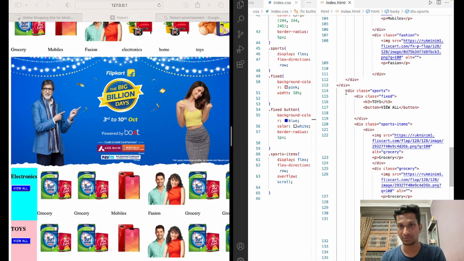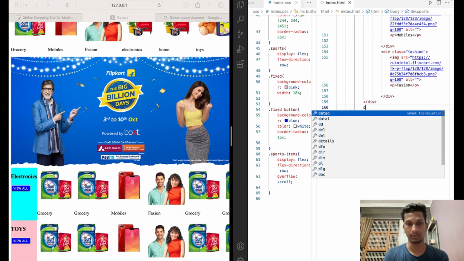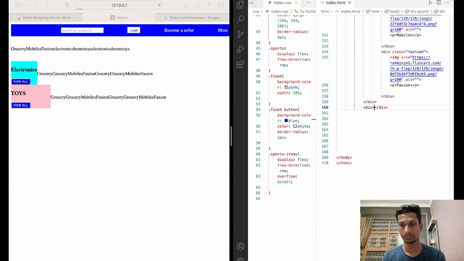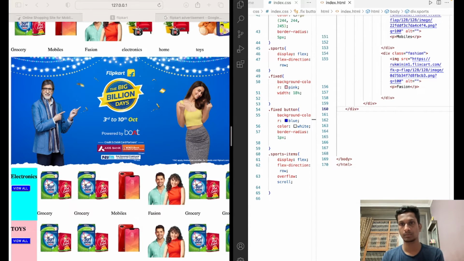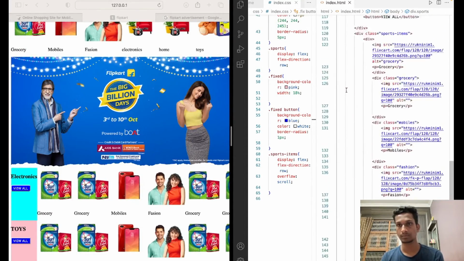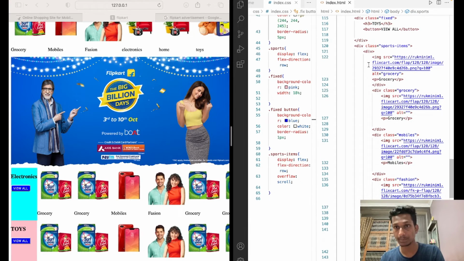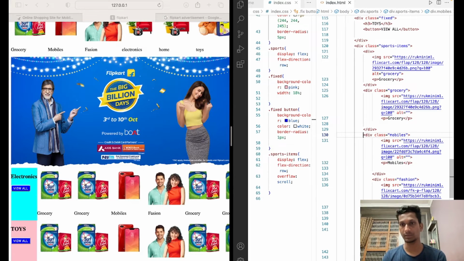It is the main class for the sports, so the division tag should be here, div. This division tag is for divisions of the division.